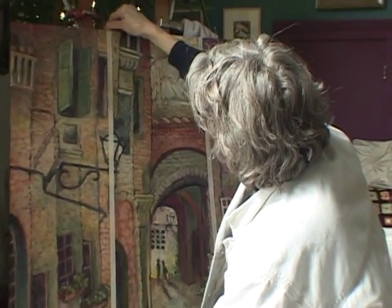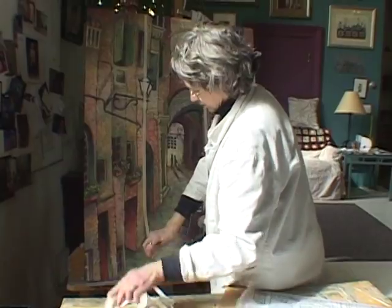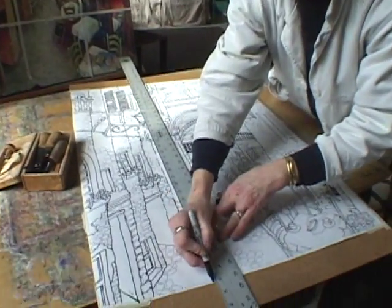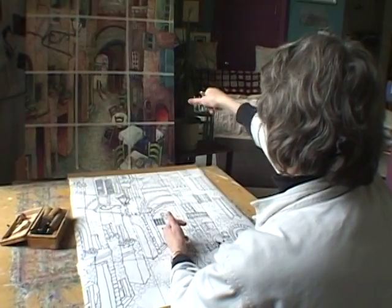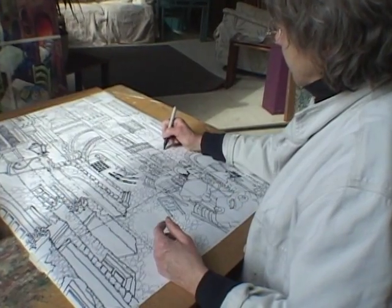I grid off the painting. I grid it off in squares, tack it up at the top, tack it up at the bottom, so that I have equal boxes. And then I take a piece of paper and lay it out with a grid, and take it grid by grid over to the paper. And it's not perfect. It's not precise. It's not like taking it on a computer and scanning the thing.